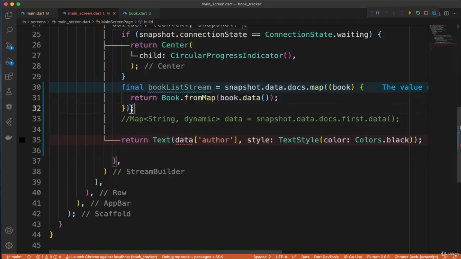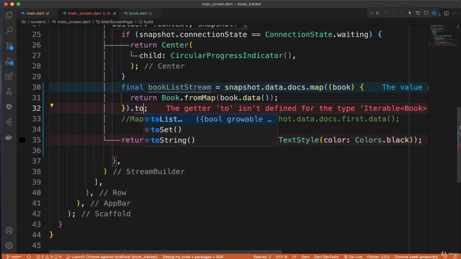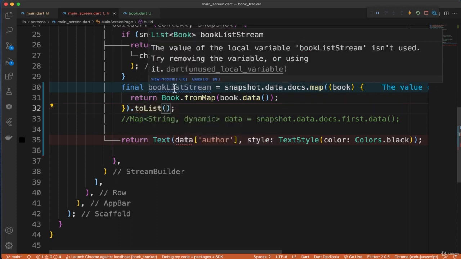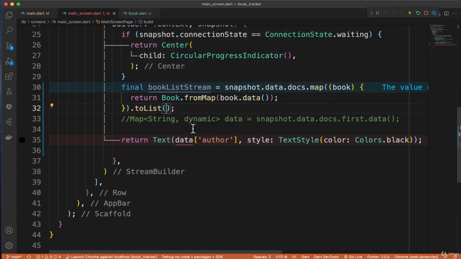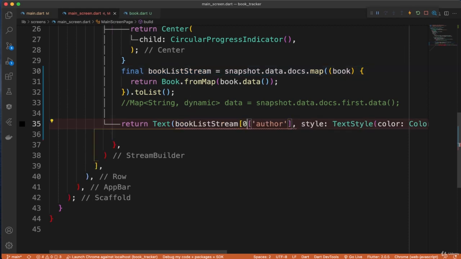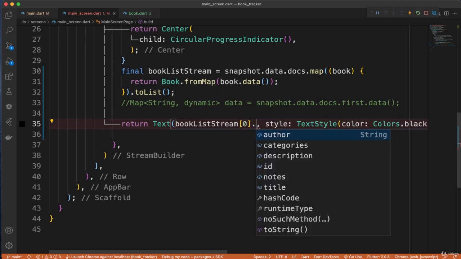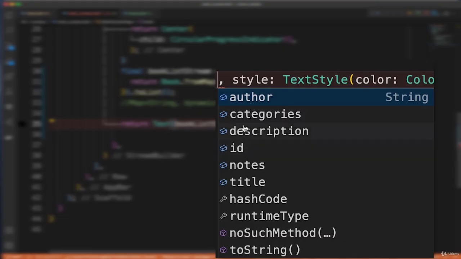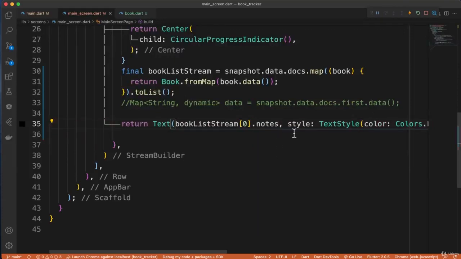Okay. One other thing before we move forward I have to do here is to make this into a list. So I say dot toList like that. So now we have an actual list. If you hover over, it says List of Book. All right, very good. So in this case here, now instead of using data as such, I could say, if I wanted to, I can call that and give 0 in this case. And then instead of saying author, that, I can say dot. Look at that, because this is saying, okay, a list of books, type Book. I'm going to get the first element that I find. I can go and fetch any of these fields. Let's go ahead and get notes for now, just see what happens.